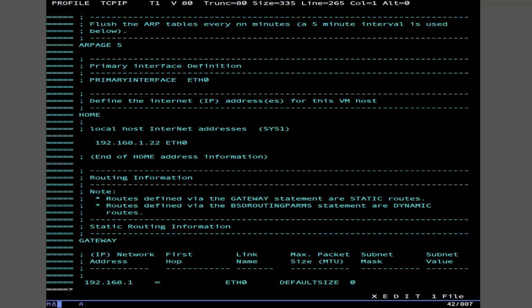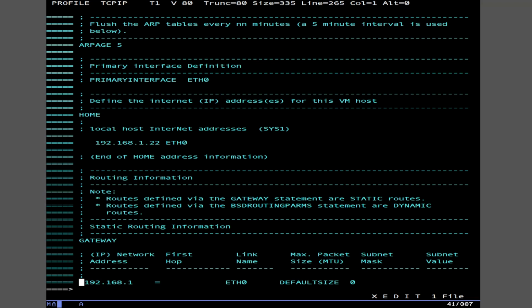Because now we go down here and we specify our IP address. In this case, this machine has been assigned this IP address for the past like 8 years, ever since I was a young lad running a mainframe for some silly reason. And then down here, this right here is your next hop. You would think that VM would be smart enough, or really any of the System 370 TCP/IP stacks would be smart enough to automatically figure out what the on-link route is, but apparently not. You know, this is the bad old days. You have to specify this yourself.